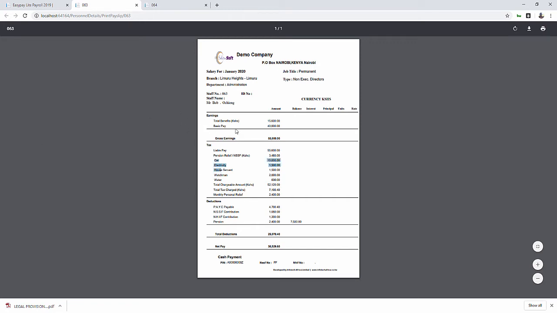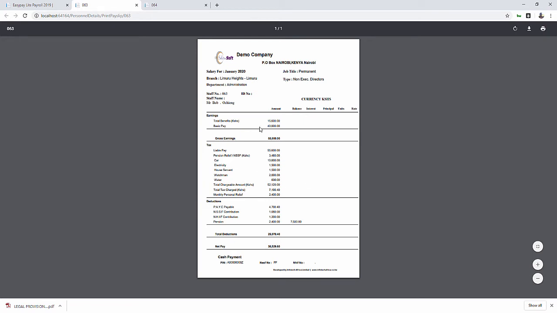You can see we have the earnings section, which shows us the basic pay and the benefits in total. Then we have a section under tax that shows us our liable pay, our pension and NSSF reliefs, and our non-cash benefits. You can see electricity, house servant, watchman, water.